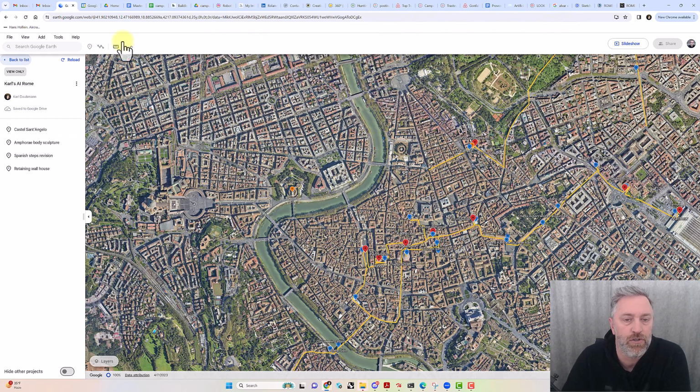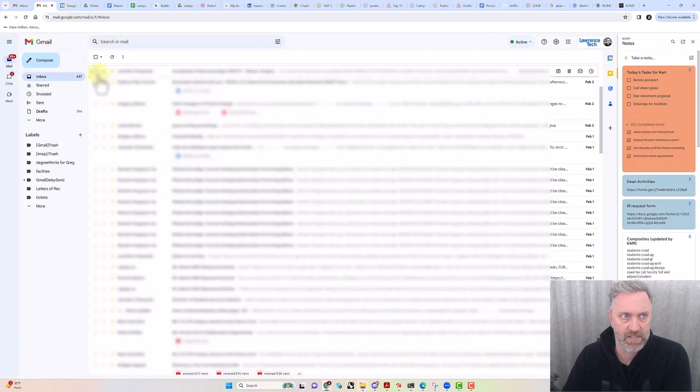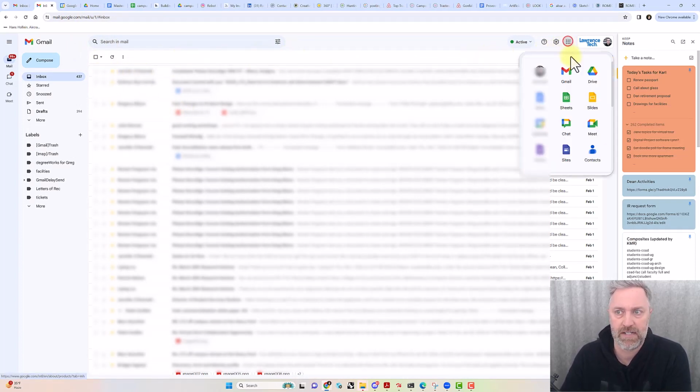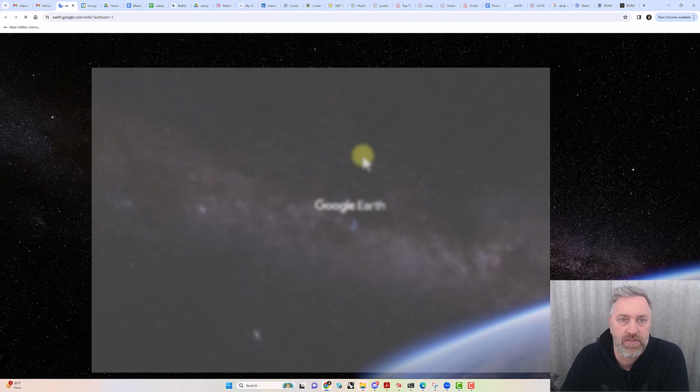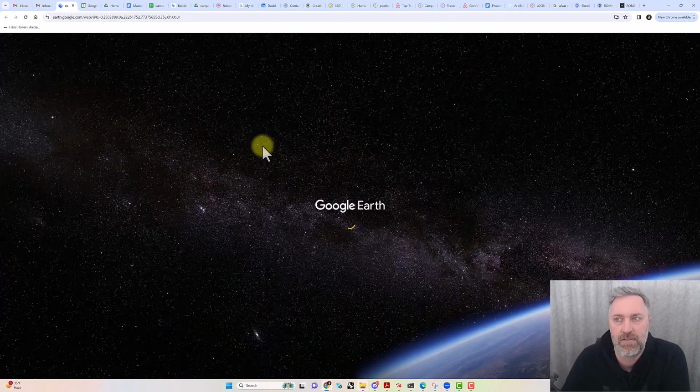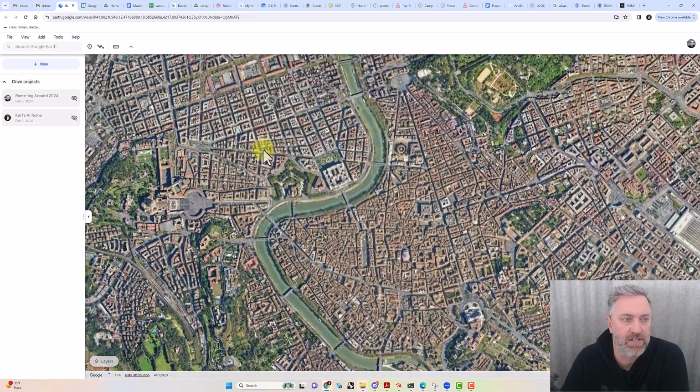I'll close this, and let's just start from the beginning. I'm going to close Google Earth as the web application, and I'll show you how to enter it and how to start a project. The easiest way that I have to find this is going into my email, where I can see all of my Google setup and Google tools. If I scroll down within this, Google Earth is here. So if I click Google Earth and initiate that, I think I did that through my LTU account.